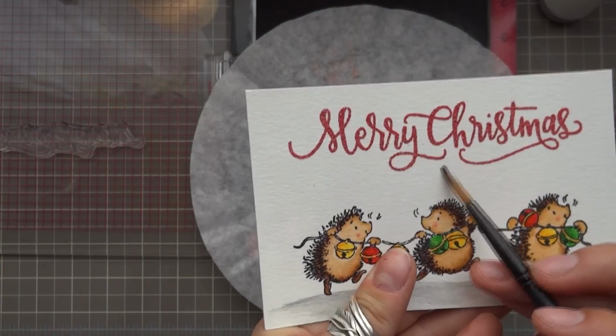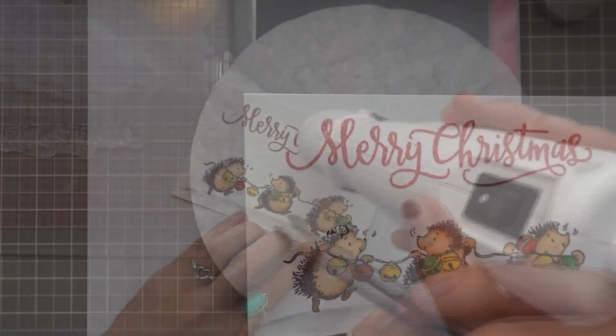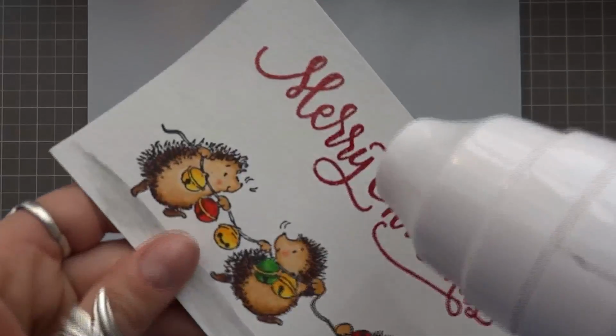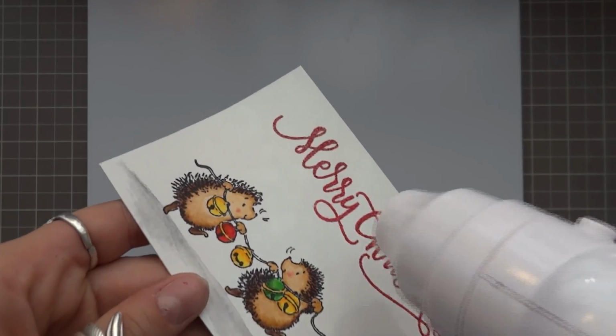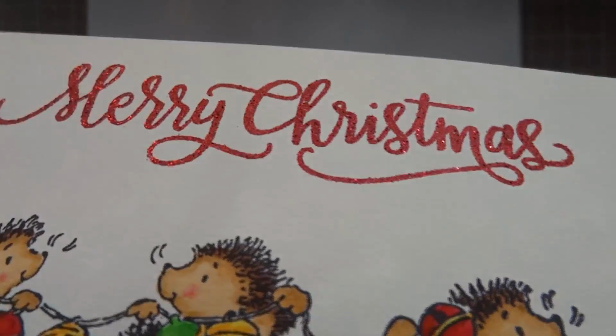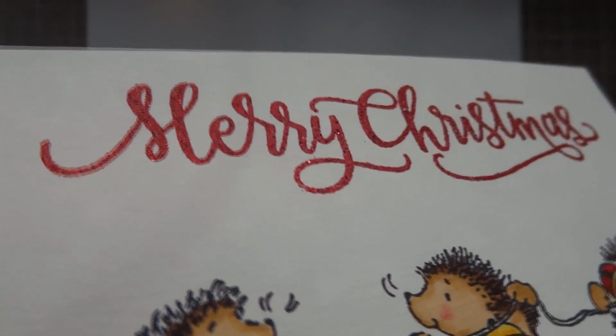I started out using my finger, but it's much easier to use a dry paintbrush. Once I've got that all cleaned up, I'm just using my heat tool to heat set my sentiment. The embossing powder I used was a sparkling red by Recollections, which you can pick up at your local Michaels. I love using this embossing powder for the holidays because it just has such a festive feel to it.